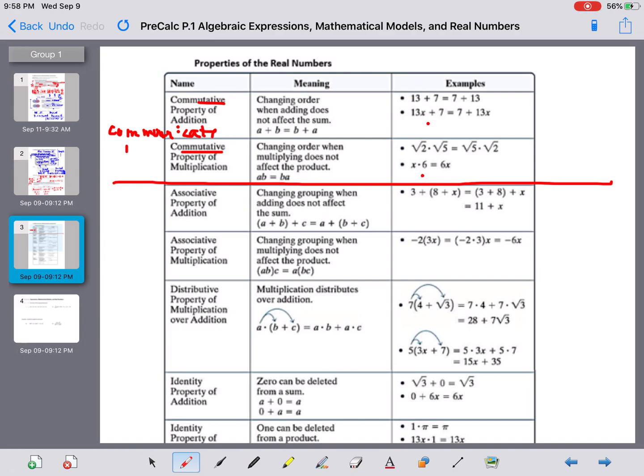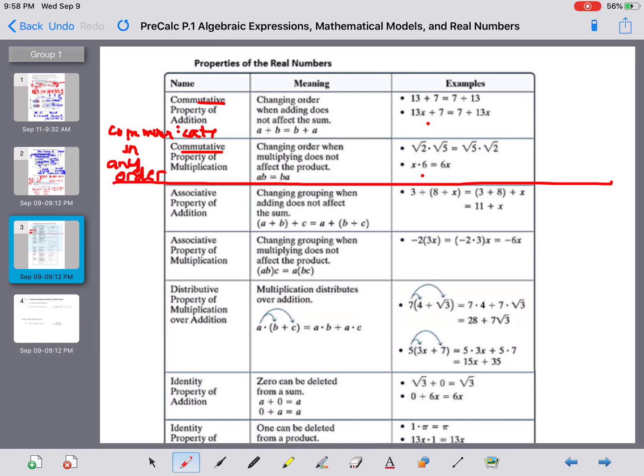So the important thing is here we can go in any order. And if you've heard me say it before, or heard anybody say it, I can say 13 plus 7 and join them together, or I can add 7 plus 13. It doesn't matter which number comes first. I simply need to add them in one order or the other.